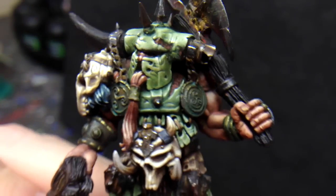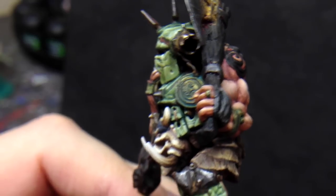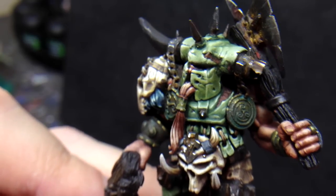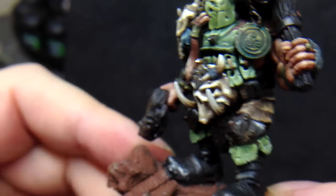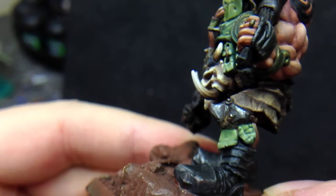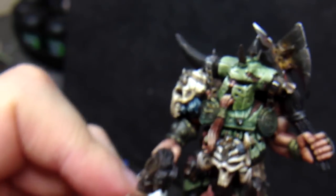And I've painted his horn a little bit here, his broken horn. You can see the stripes on it. Right there's not a lot of horn, but it's carried over from the same effect mostly here, which you can see very clearly right there. So I'm gonna get down to it and show you how that's done, or how I do it.